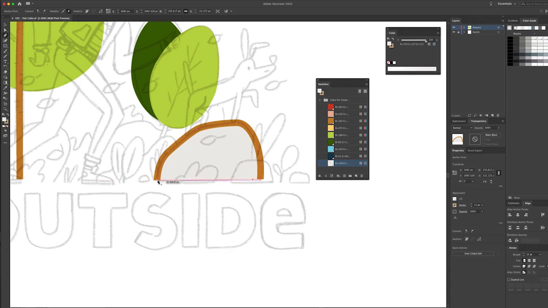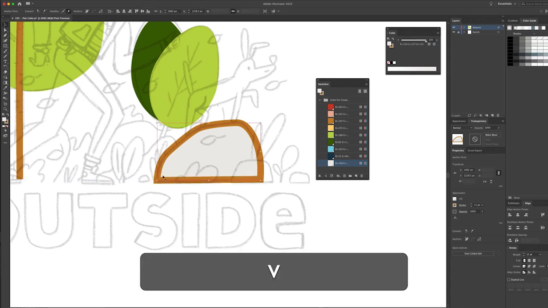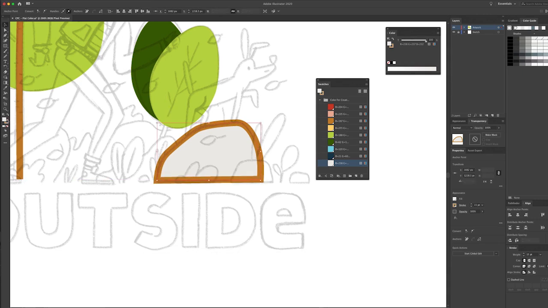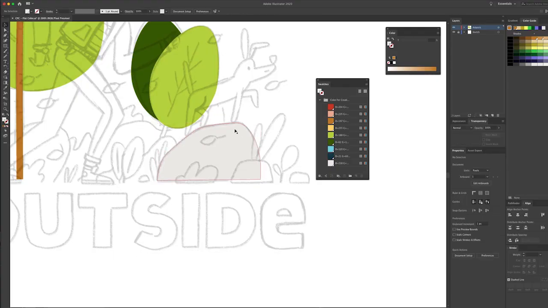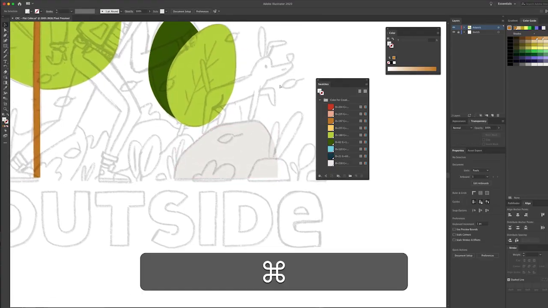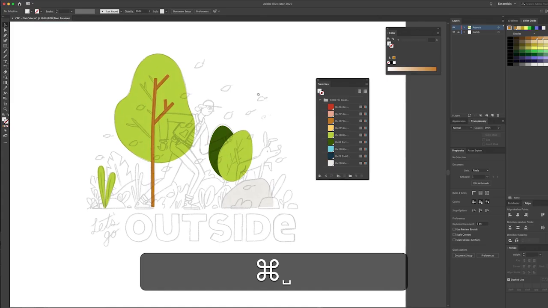I'm just trying to get things in place. Okay. Oh, it still has a stroke. So it has a gray, but it has a stroke. So here, if we hit X to go over there, and then we hit slash to remove the stroke, now we got our cool gray rock. Yeah.